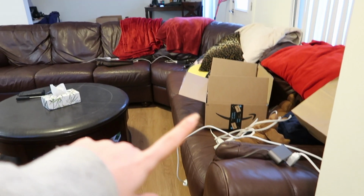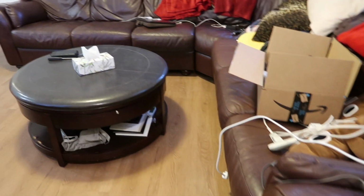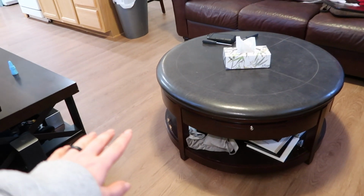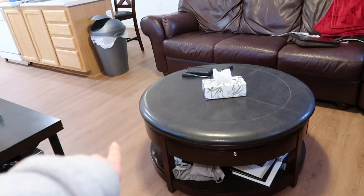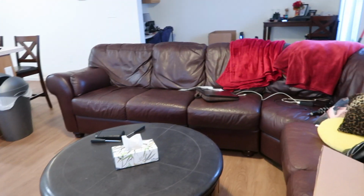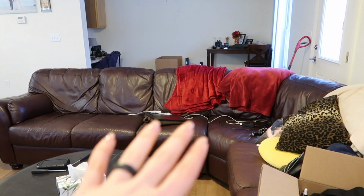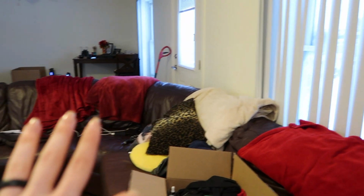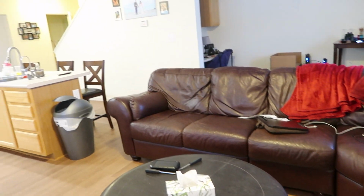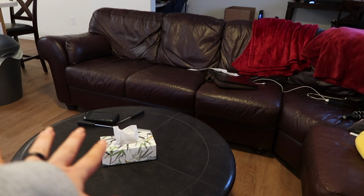So we have a huge sectional couch. We put it here. We don't mind it at all, actually. And then we put our ottoman here. It's enough space for us to walk by here and around. The ottoman is on wheels, so we can just wheel it around wherever. We spend most of our time right over there. But yeah, so you get the idea. Here is our living room. It comes with these fun little nipple lights. And yeah, so we put our living room here.